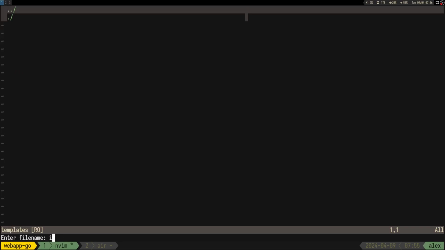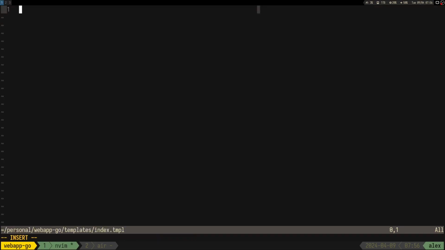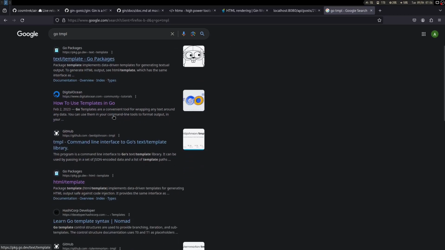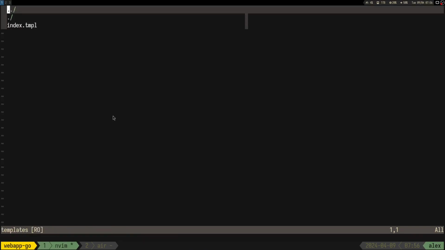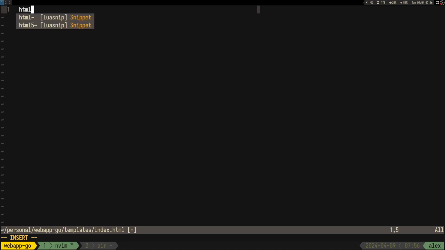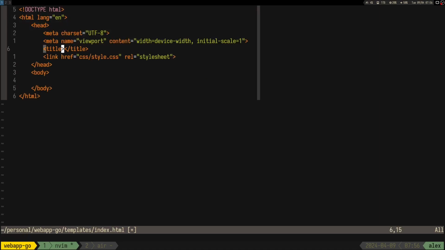So let's see, index dot, I would probably use tmpl, don't know though, HTML, Go tmpl, but it would be nice if this had some syntax from Neovim, because it's kind of bad.